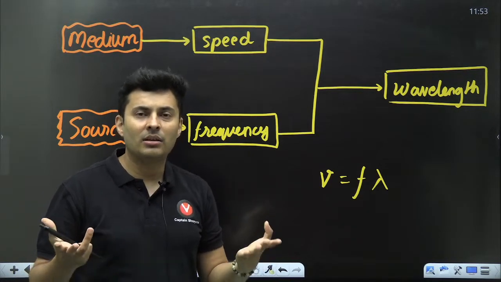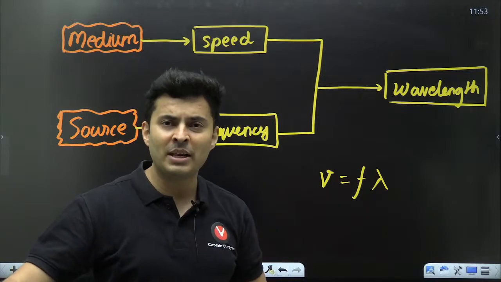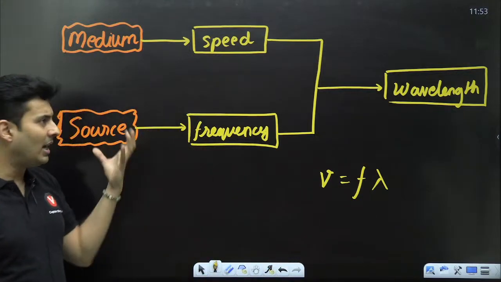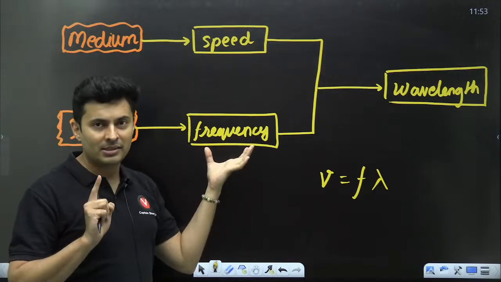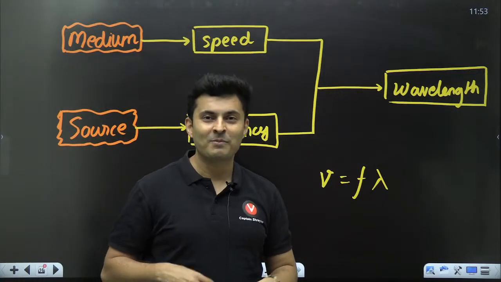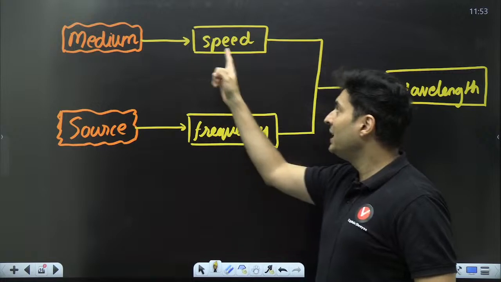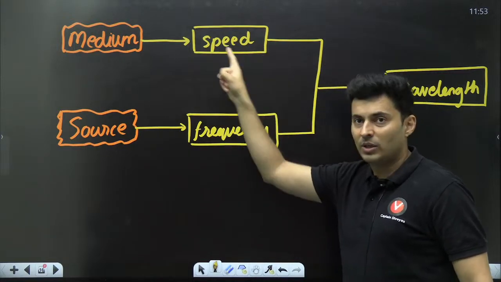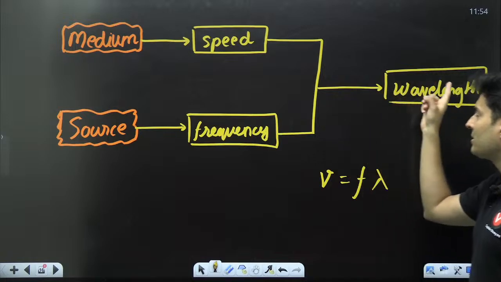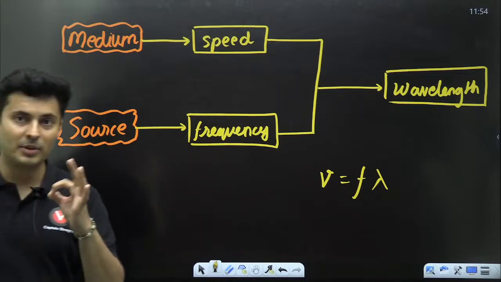Today you are shouting in the class, and maybe it is very cold, it is humid or whatever. Tomorrow it is very warm, it is not at all humid. So the medium has changed, but you are still the same. You are the source, so the frequency will remain the same. What will change is the medium. If the medium changes, again speed will change, so wavelength will change, right? Again, in the same medium, if two different people are shouting, that means two different sources, the medium is the same, so speed will be the same. Speed will not change, frequency will change, because two different speakers are emitting the sound, and that's how the wavelength will change. I hope this is very clear. Yep, this is the correct flow chart which many students do not know about.